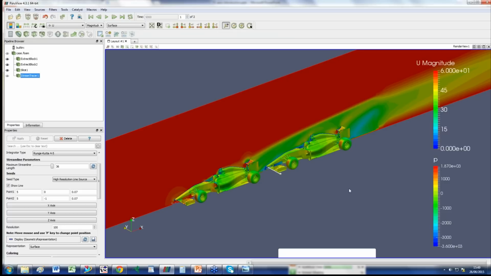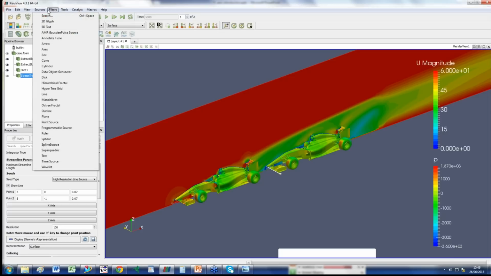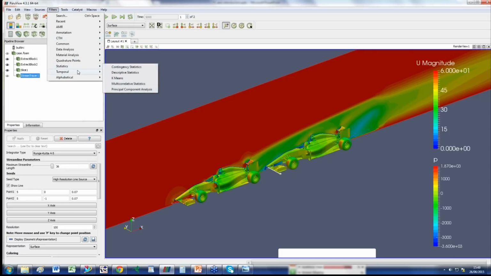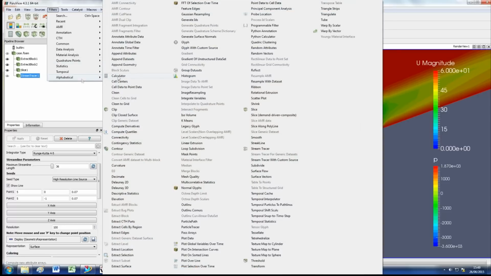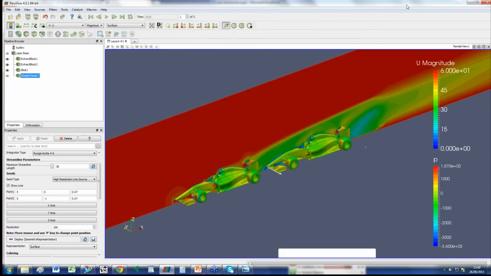So to know which direction the orientation of the cell is, its area as well. And then you know the pressure. So you have to multiply the pressure by the orientation and by the area. And then by summing all this on the body of the car, you get the force. So you can see it's not straightforward, but you can do it, and some of it will involve using what we call a calculator. So if I show this one calculator, that will allow you to perform this sort of calculation in Paraview.